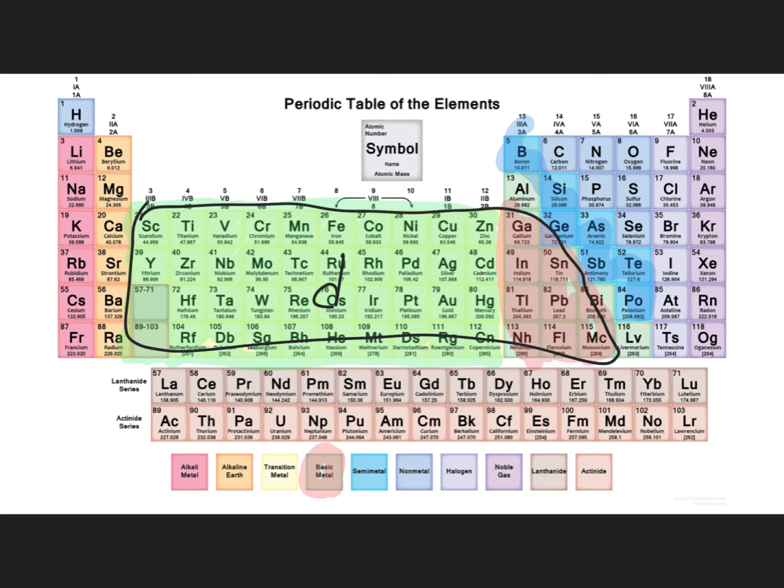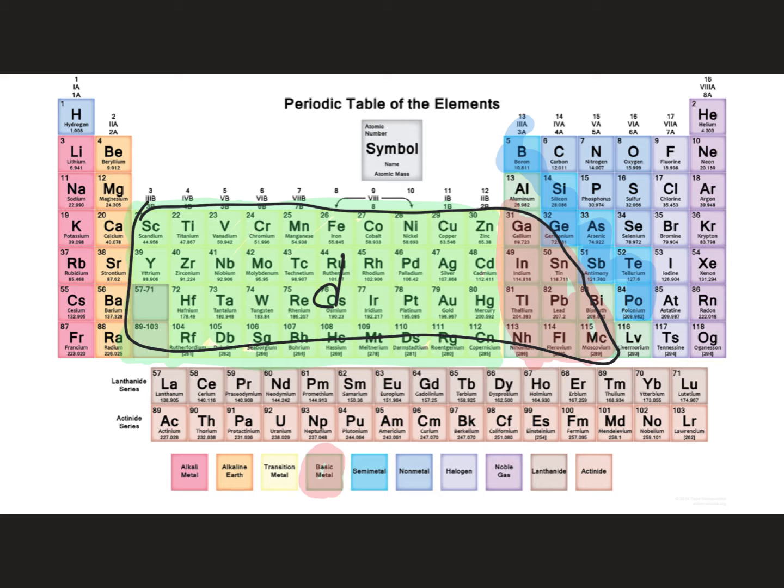Now, if you don't understand what any of that means, you need to go back and look at some of the other videos that I've done so that you understand that when we talk about oxidation number, when we talk about charge, it's all about the outer shell of electrons and how many they have. And so most of the time you can tell things by what column they are on the periodic table because they either want to fill up that outer shell or empty that outer shell so that the last shell is filled. And that's what determines what kind of charge they're going to take, how many electrons they're going to give away or take in. But all of our transition metals, they can form different ones.